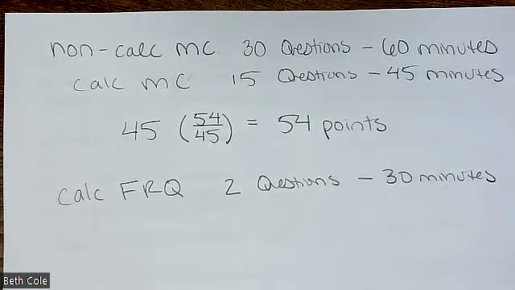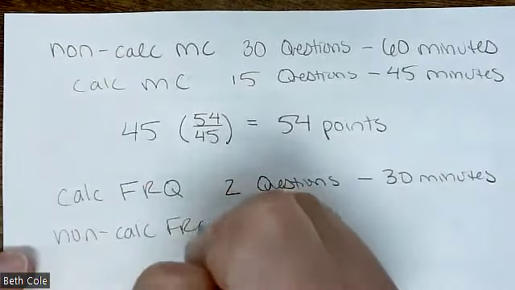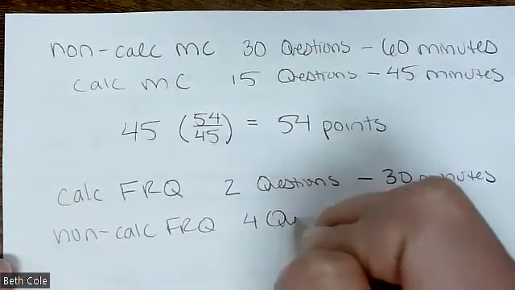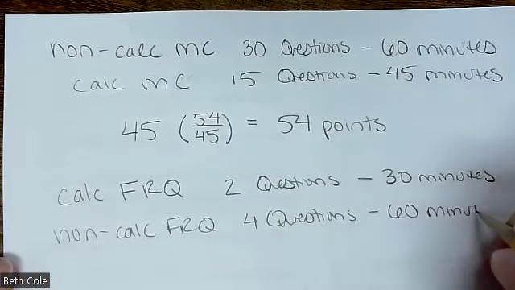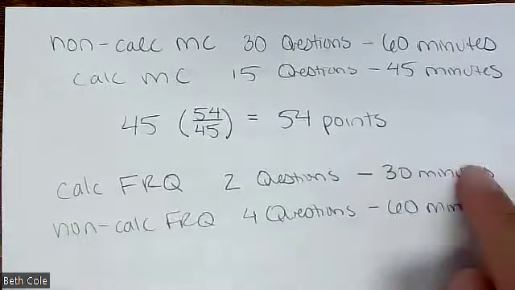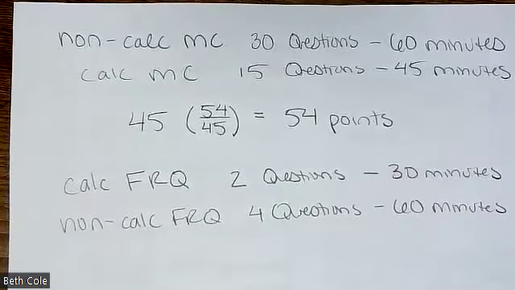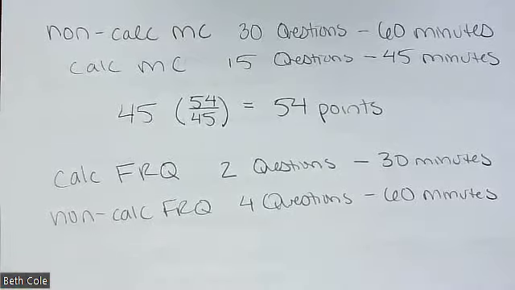You still have access to the questions, but they will make you put the calculator away and they will give you the non-calculator free response questions. There are 4 of those and you get 60 minutes. So it's still 15 minutes per question. So you need to be done with the calculator ones after those 30 minutes because they're going to take the calculator away. So even though you still have access to them, you need to be done because you're going to need the time for the other 4.